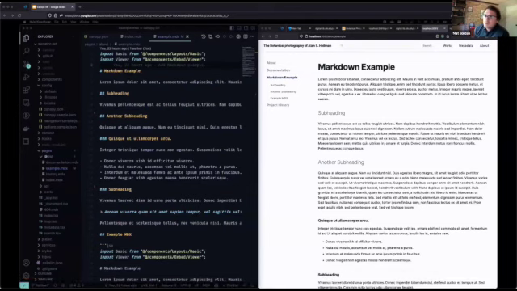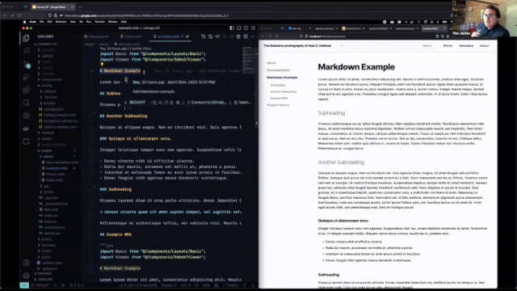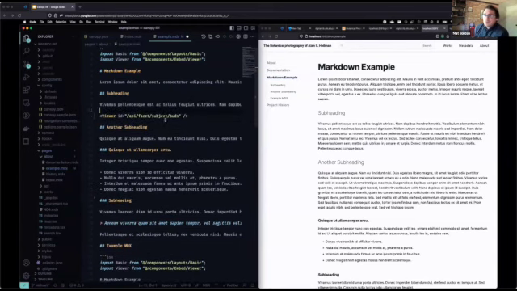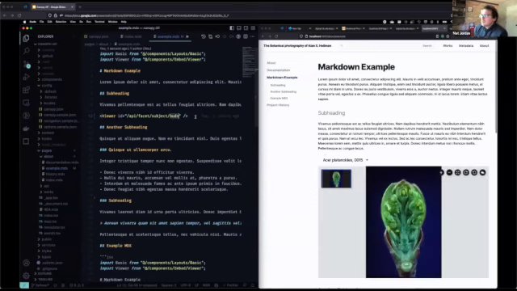So Canopy uses something called MDX, which allows you to use Markdown and JSX alongside each other. Essentially, this means that you can import a React component from Canopy's embed library and insert it anywhere within your content. So I'm going to take advantage of that and render a viewer here between paragraphs. This viewer has an API route for facet subject buds.